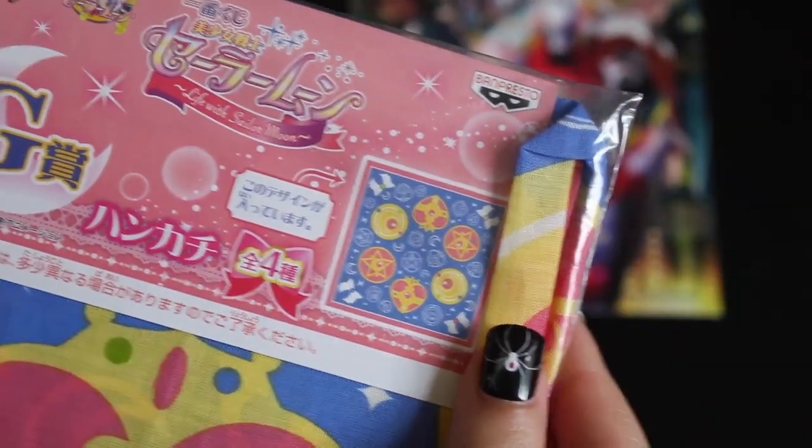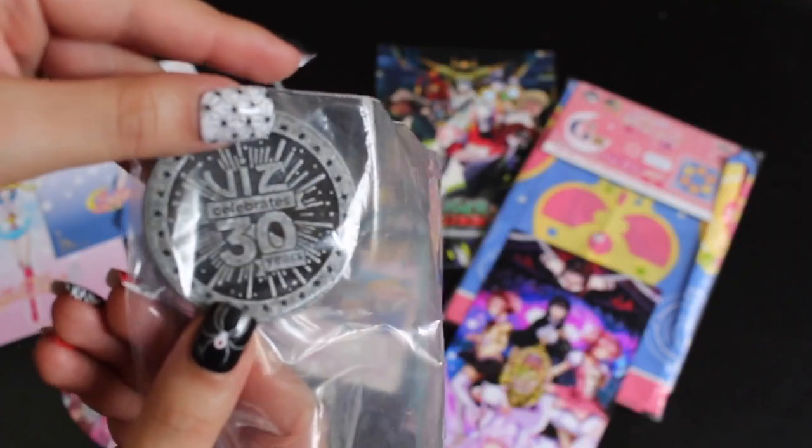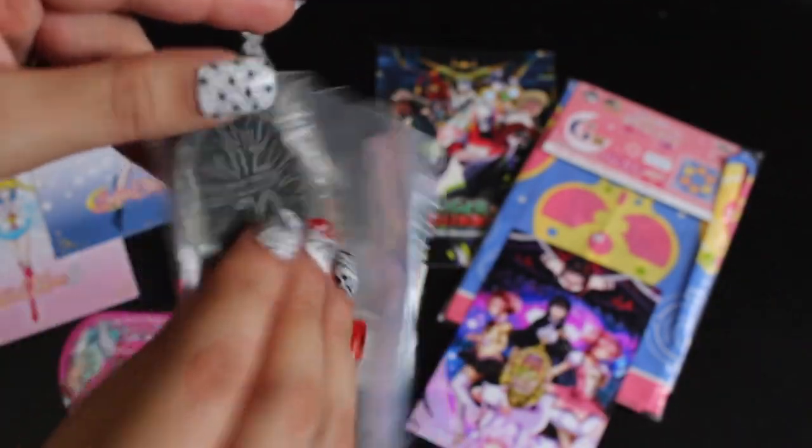And it's one of those things that you have to win in the lottery. And it's freaking awesome. I still have not opened it because, lo and behold, collectors apparently just never open things, right? So she sent me this freaking 30th anniversary coin that did not come with my Sailor Moon Crystal Blu-ray. And she doesn't want it, so she sent it to me, which is great.